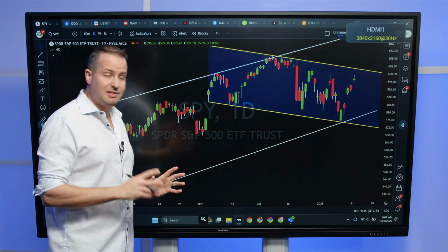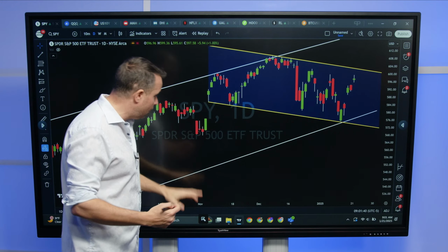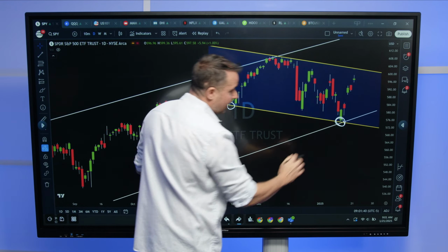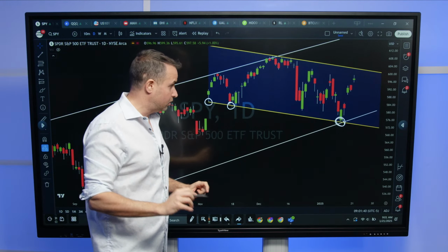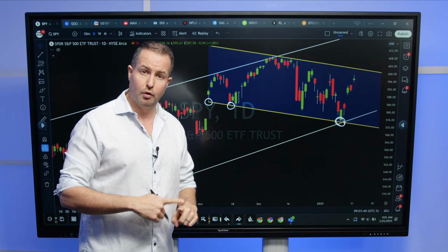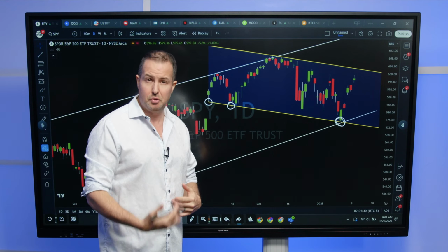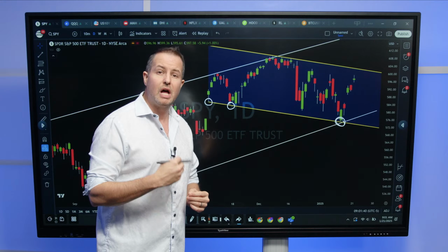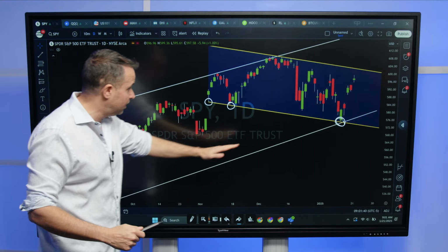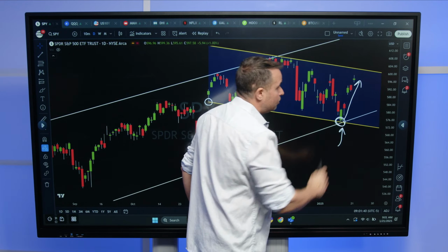Now, if we flip over to the daily chart of the S&P 500 or the SPY, this is something I'm watching today, right? So what we have here is a parallel right through here and right to that low. And I love showing this because we'll see it on the Bitcoin chart as well, where X marks the spot. X marks the spot when you have two trend lines that converge and cross and price comes into them. That is always your best setup, highest probability setup. Doesn't mean it's always going to work, but it's going to give you the highest probability of being successful. In the case of this, we had this longer term trend line and then this one right here, and you can see right there, that was where we got that bigger move to the upside.